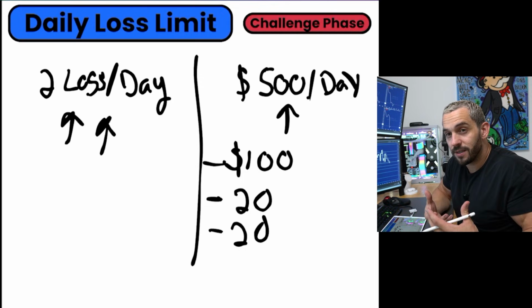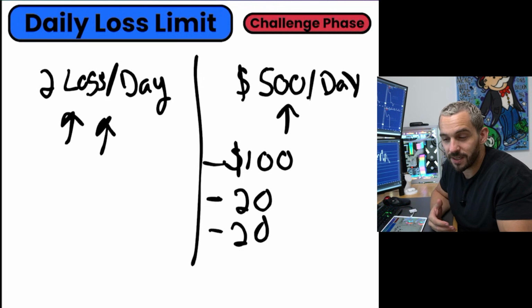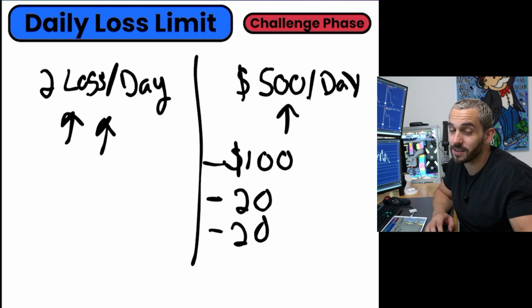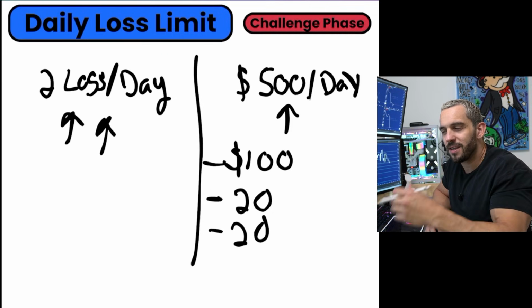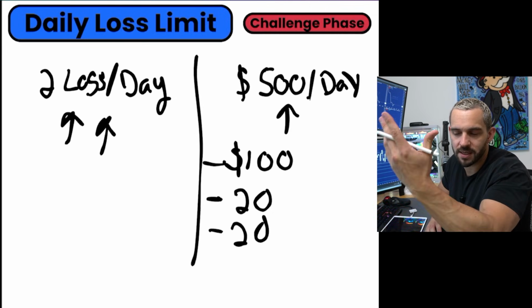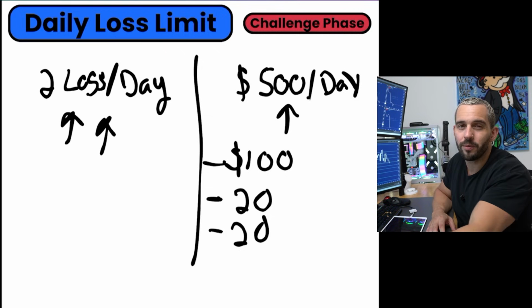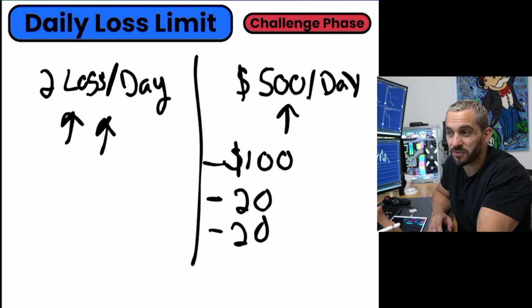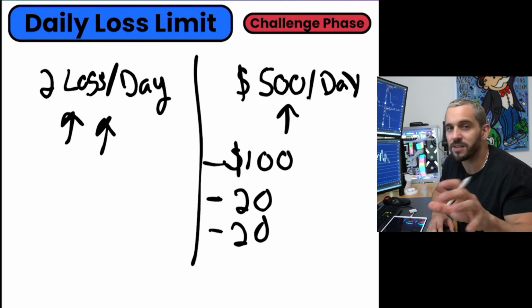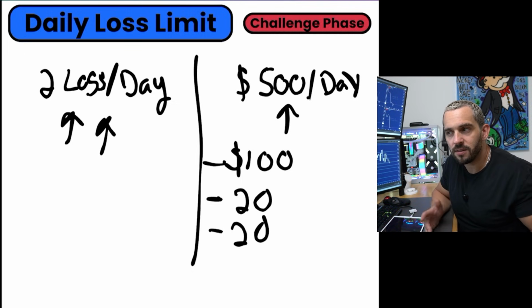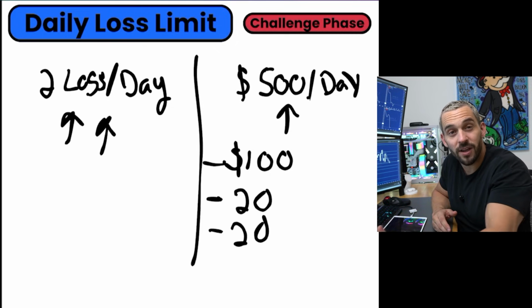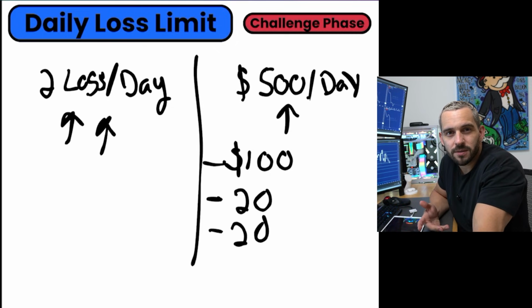Now, granted, I'm pretty disciplined in the trades that I take. So if you have zero discipline and you really need to stop yourself from taking trades, if you're taking 1 million trades a day, I'm exaggerating, but if you're taking 40, 50, 60 trades a day on one account, yeah, you're probably overtrading. Unless you can actually justify these 40, 50, or 60 opportunities based on whatever strategy you're using, then fuck it, do it. But if you're not hitting your daily loss limit and you're hitting your profit goal, who cares, right?